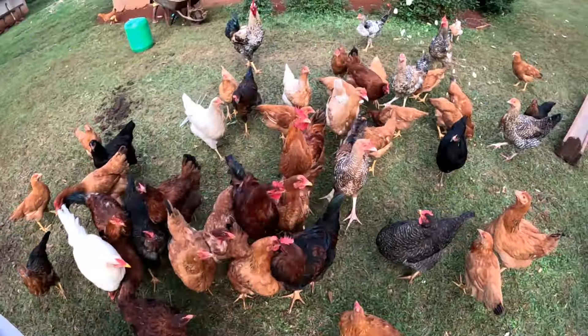Besides the things that you buy from the shop, let me know what you use to feed your chickens, because mine here are never lacking food. It's like children that need to be fed. There's a sick chicken here and the others are stepping on it — it's not looking very good, but the good thing is it's growing and we really love it and take care of it. We are very optimistic that it's going to grow just like the other big ones.